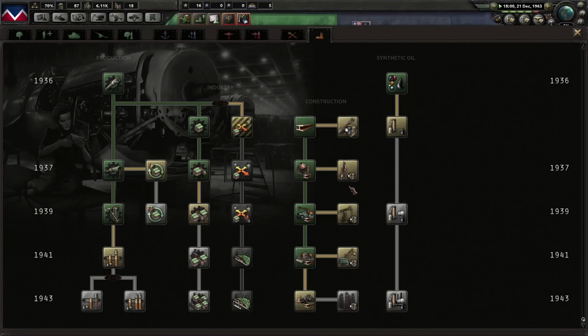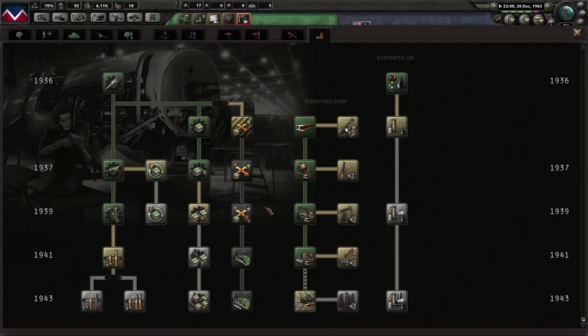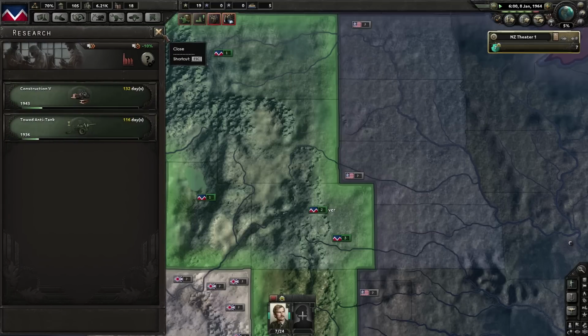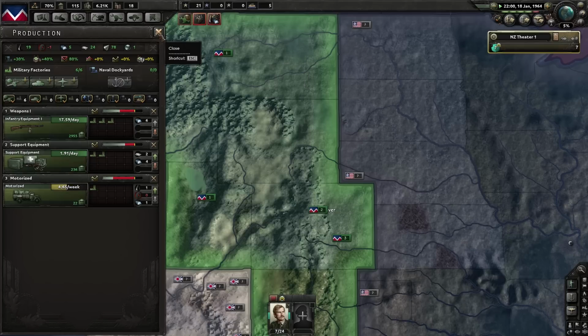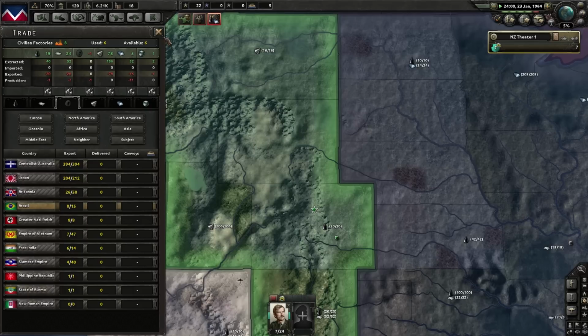Construction effort has been done, and the other effort as well. So give me more construction effort, and give me more... Well, actually, towed anti-tank will be nice to have at some point. So I should start the production on that at some point as well. No template for motorized. Yeah, I don't care if I don't have any template for motorized. I will need it at some point. I know I haven't got it in yet because I haven't researched a field hospital and stuff like that.